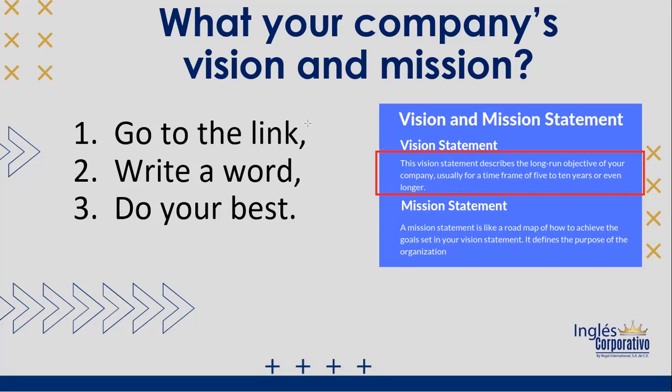La visión es un objetivo que tiene la compañía, okay, que puede ser ubicado entre los 5 o más años, okay, que obviamente tienen que alcanzar, vea. A veces dura ese tiempo, a veces se cambia, a veces se deja, pues si lo alcanza la compañía, pues se deja igual, ¿verdad? Y ya vamos a preguntar acerca de algunas compañías y la visión y la misión que ellos tienen, porque hay un montón de compañías que tal vez nosotros las hemos podido ver, ¿verdad? Like Pizza Hut or maybe Wendy's, okay, there are some companies that have that.